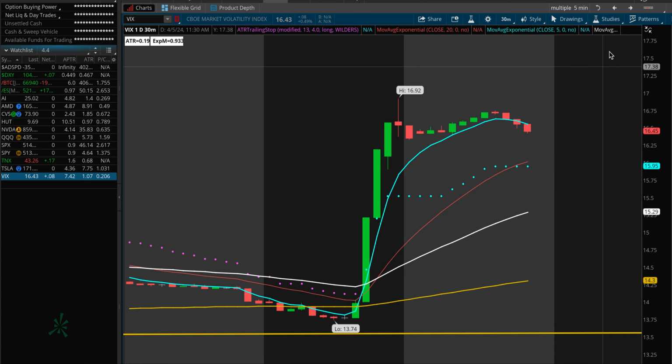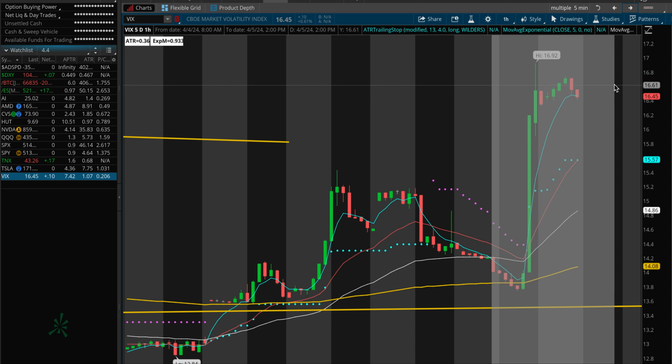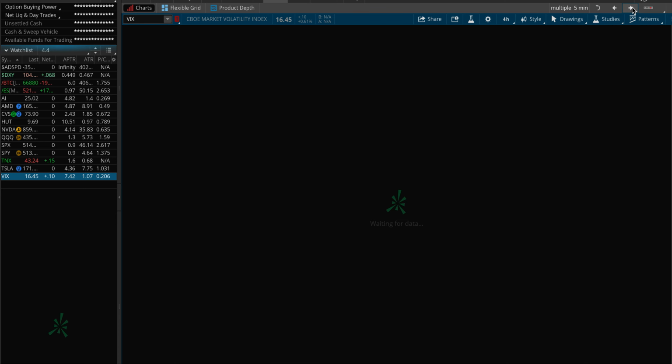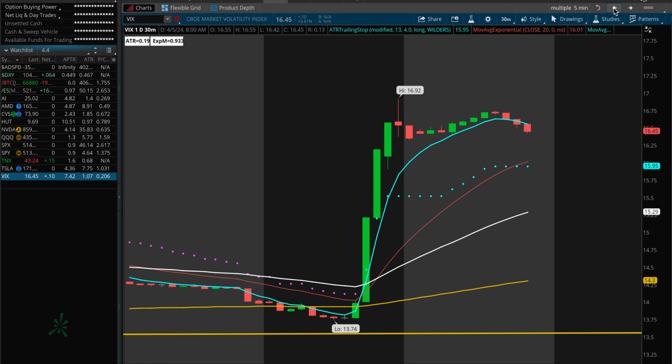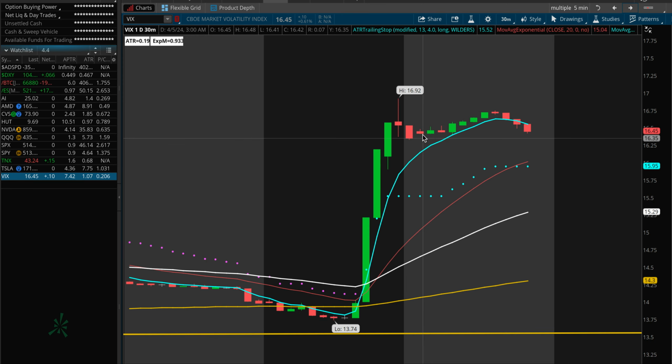Let's go to a higher time frame. That 5 EMA at 16.47 is kind of strong support, because that's the 5 EMA also on the 1 hour chart. So we will definitely need to watch those areas. And anything is possible. Right now the VIX is just telling us that we could go down or we could go up, either or. Nothing is guaranteed in the market. I always like to say that.